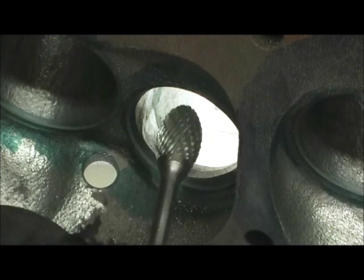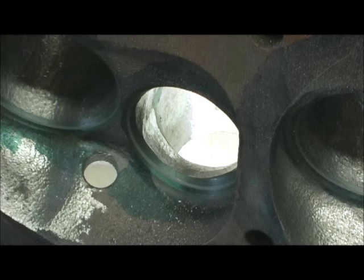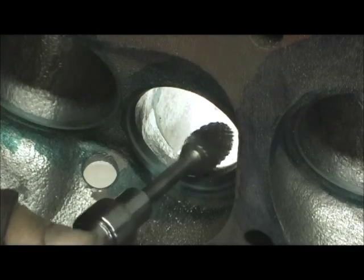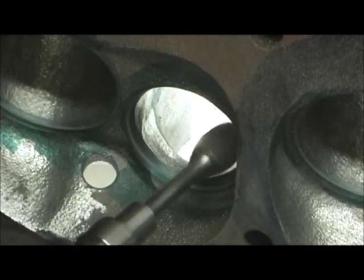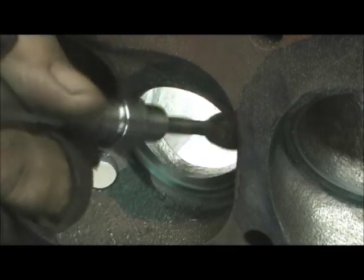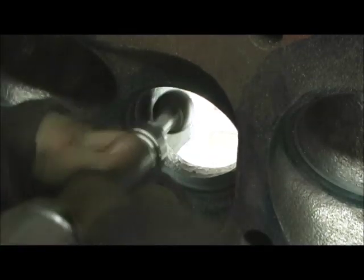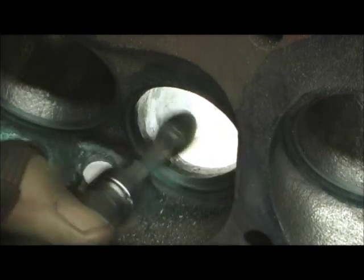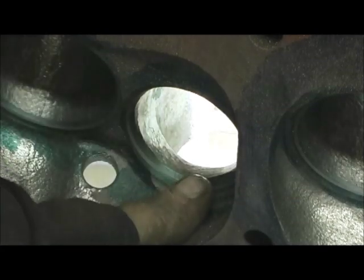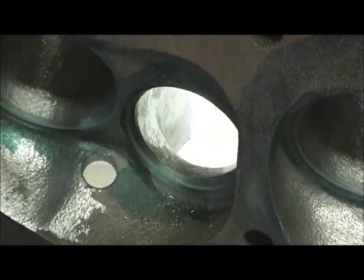The rough thing about these big cutters is it just bounces off your head and your face. You can wear a guard but it fogs up — you can feel it, it ain't like the little ones, it throws chunks out. You can't have any fillet in the way past there. In other words it's got to roll off and go curvature — it can't come up and then go around, it's got to go straight back.